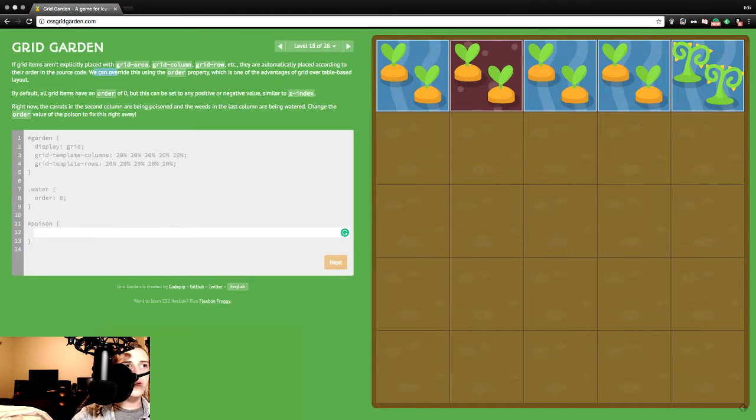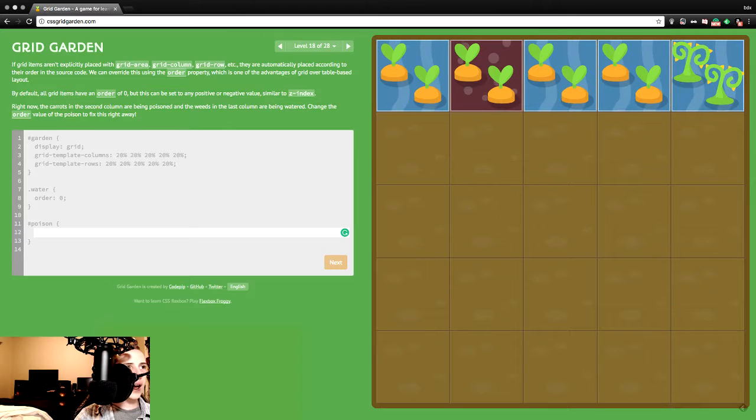We can override this using the order property, which is one of the advantages of grid over table-based layouts. Okay, so grid eventually will one day be our friend over table-based layouts. By default, all grid items have an order of 0, but this can be set to any positive or negative value similar to z-index. Okay, kinda cool.